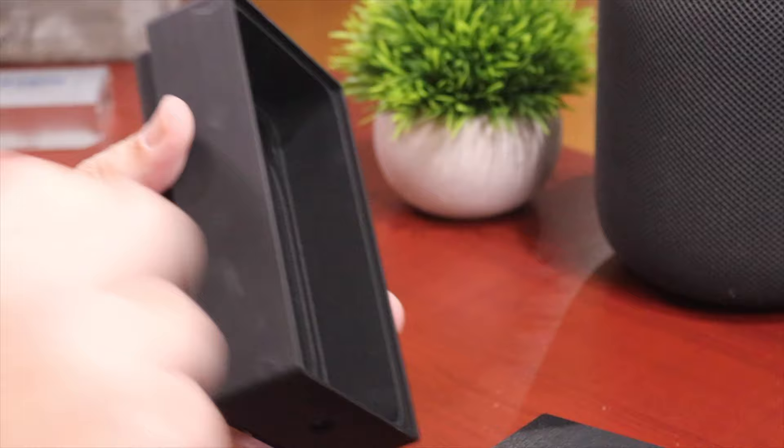With that also being said, at $700 this is totally not worth it in my personal opinion. But it's also my opinion that you're paying this price because it's the only HomeKit secure video doorbell on the market. I hope when other HomeKit secure video doorbells come out, that price will come down.